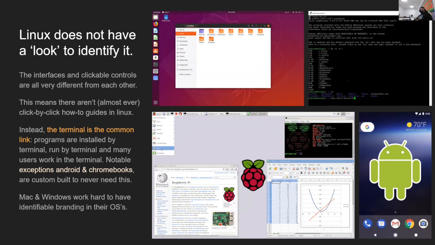You can have it run completely headless without a graphic interface, so no fun pictures, just words. And Android is totally just Linux. So these are all different things that you can take a look at. And because there's no commonality, what very heavy Linux users will start to get used to is not relying on their graphical interface. They'll instead start to rely more on the terminal to run commands and run programs and do different things. I've even known some people that will try their very best to compute without a mouse.